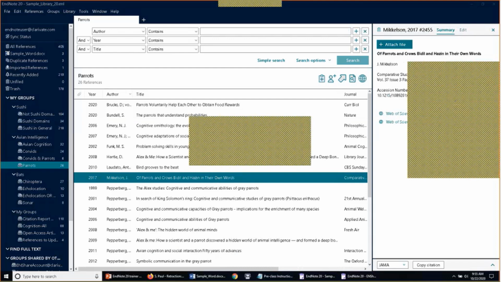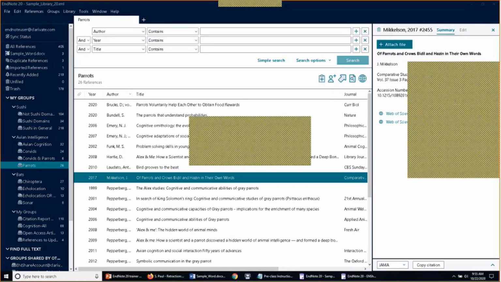Fewer changes would be necessary to get it to match your guidelines. But again, you would work with the product support rep. Might have to go through a couple iterations. They might, based on your requirements, make a first attempt or a first approach, and provide you with a copy of that style for you to test out, to make sure things look good. If further edits need to be made, we'd be happy to help you make those edits and really get those requirements down.